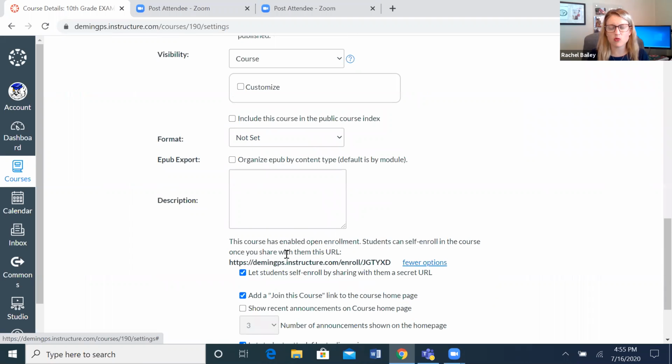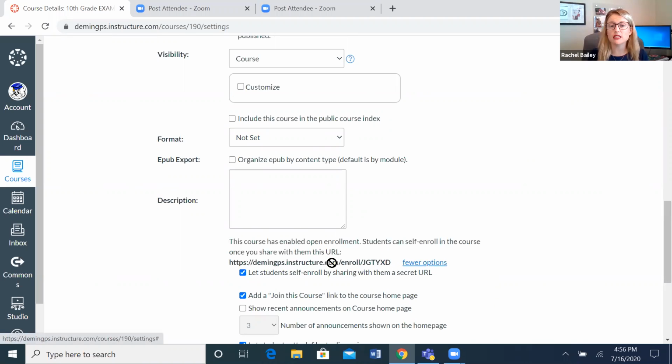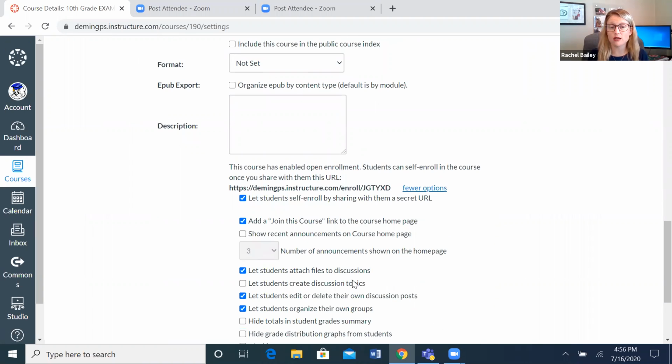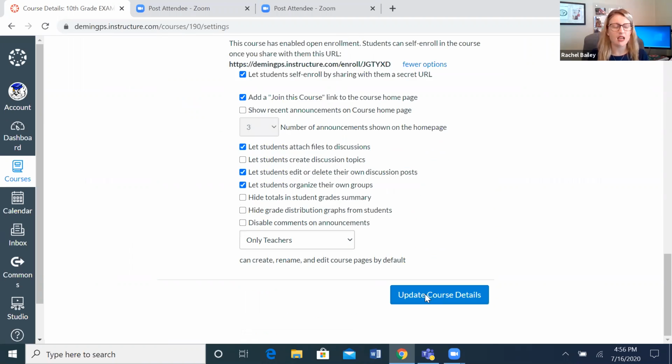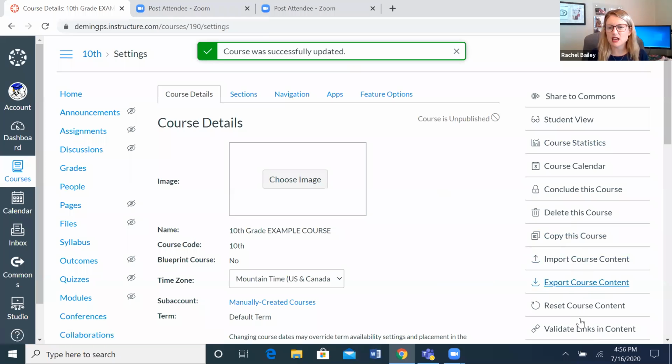See here under the more options how I've got this little URL. That is what I'm going to include on maybe my syllabus or maybe my school webpage so that students can enroll in my course. So students will be able to literally just click here on this URL and then join my class. So that's awesome. Now I didn't save anything, but I am kind of a hypochondriac about that, so I always just keep clicking. And see on the sides, you've got all these different options.